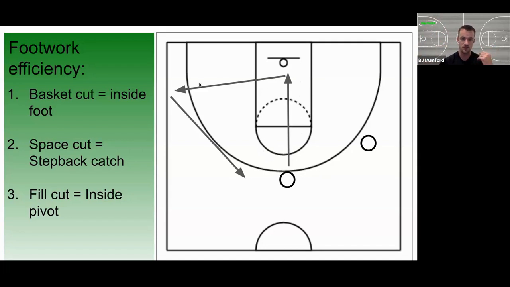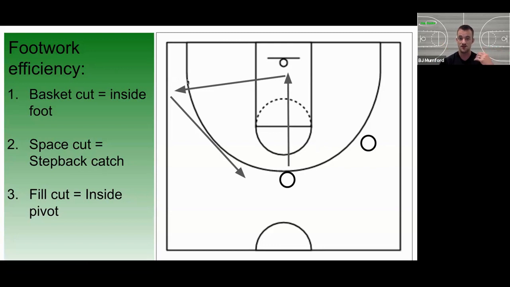Space cut, we're going to show you a new one, kind of an advanced move, but something that's really, really effective. If you are running 180 degrees away from the basket, being able to turn around, get balanced, and shoot very quickly is an enormous advantage. So sometimes we'll get this guy driving or even throwing a long skip pass as you get to that space in the corner that's away from ball and basket.